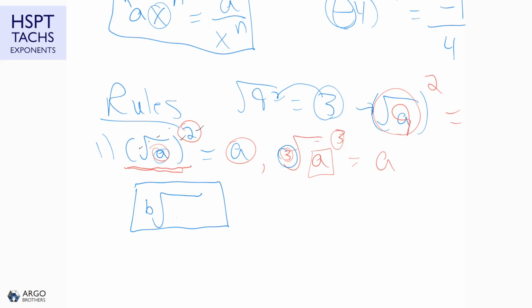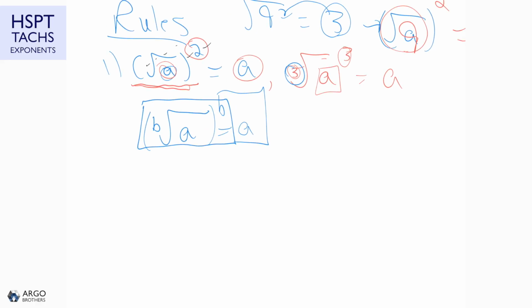And then we have this root sign of a, our number inside, to the b power, would equal a. All right, so that's our rule. Great. So now rule number 2, and you can practice this and see if it works out. Rule number 2 would be that the square root of a squared also equals a, and that's the same thing. You can tell. All right, and I'll just show you.